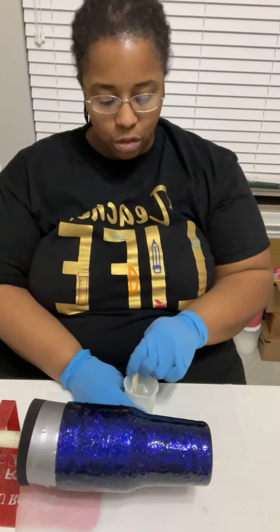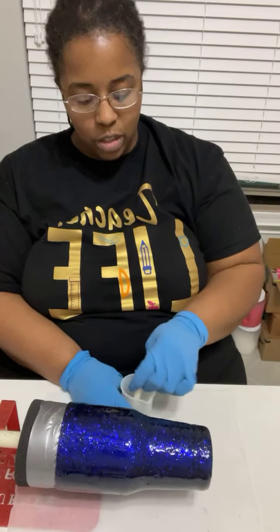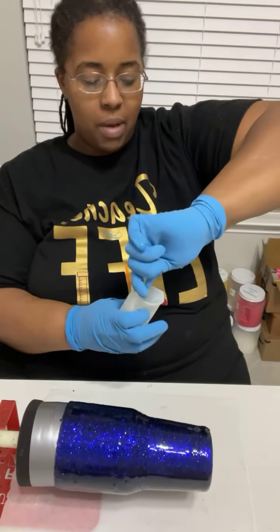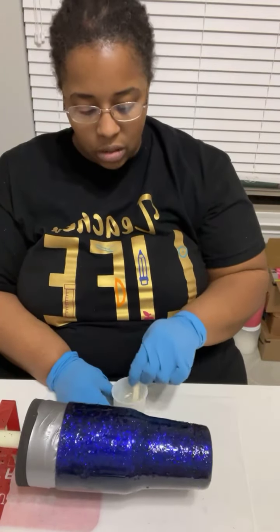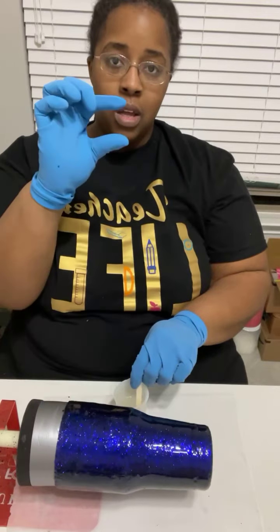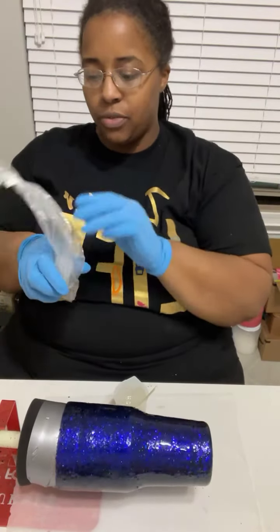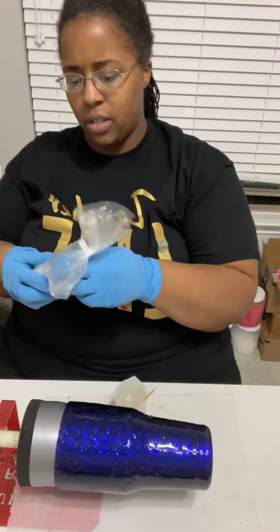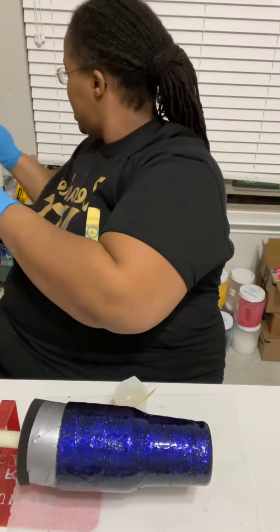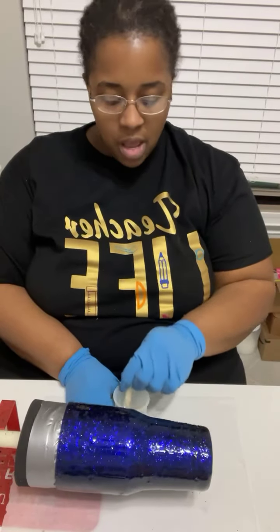The quality of glitter becomes really important because you're dealing with lighter colors, pastels, and whites. The type of epoxy you also use becomes really important. Things change based on circumstances, so just stay mindful. I'm using my silicone cup — I prefer these when I know I'm going to epoxy two to three cups. The little medicine cups you can get about 400 from Amazon for around four to five bucks, already marked in milliliters.